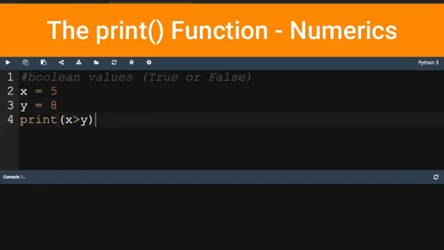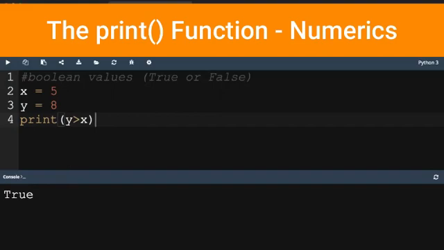All right, that's for the Boolean values. Boolean values, Boolean types, are very important in our programming because most of the topics here depend on the Boolean values. When you are going to do looping, if you want to do if-else functions, decisions, you have to use Boolean values. Let's say I print y is greater than x. What will be printed here? Since y is greater than x, which is actually true, it will give you the output, which is True. Okay, that's how Boolean values work.